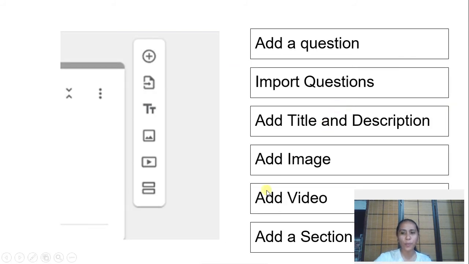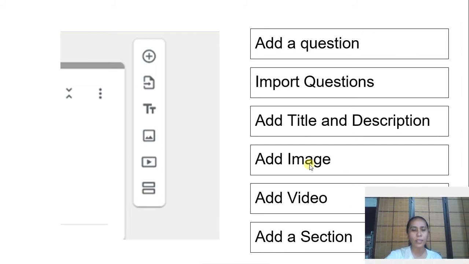Again, when you create a survey in Google Forms, this is just the, what do you call this area here in Google Forms? Ito lang yung hahanapin niyo parati. This horizontal, ano ba to? Rectangle, something, horizontal shape. And this is where you're going to manipulate your Google form for your online survey.